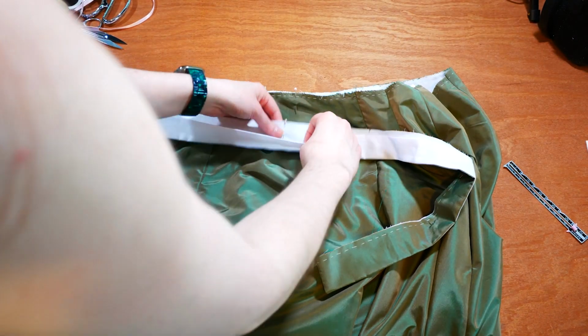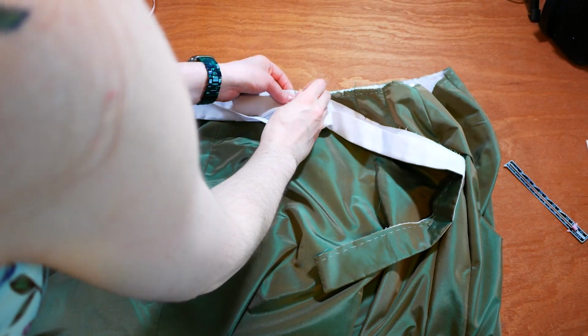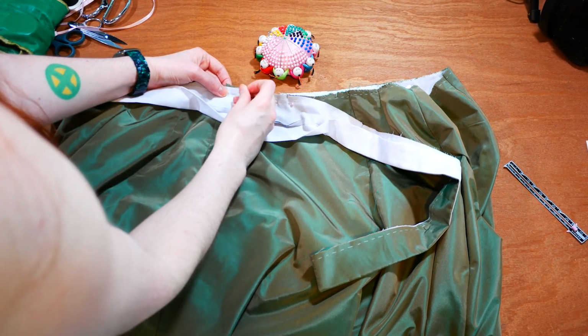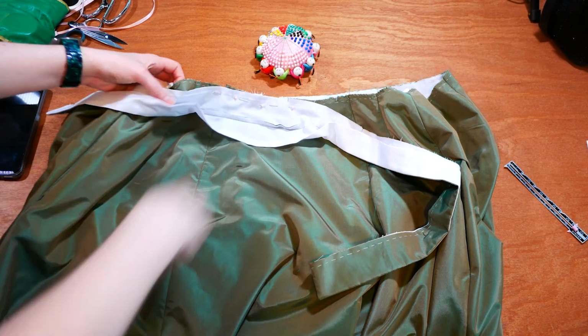I place pins at the center front of the waistband and the skirt. I pin those together. Then I pin the waistband to the top of the skirt, stopping near the side back seam.